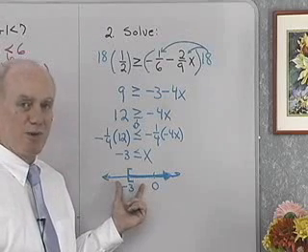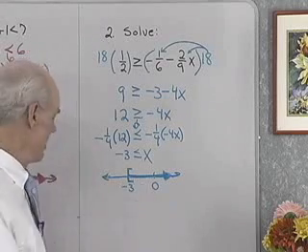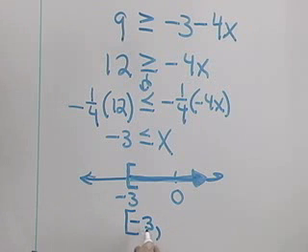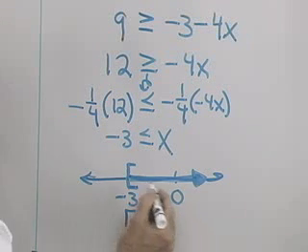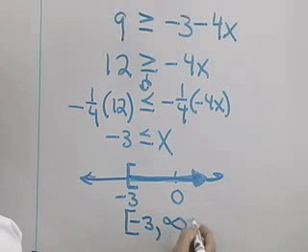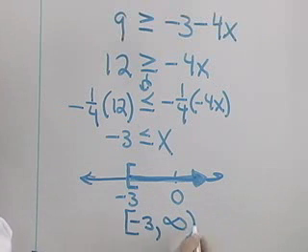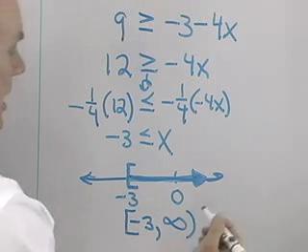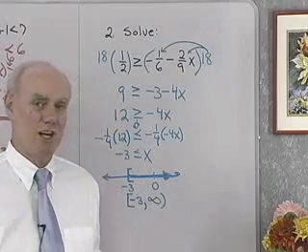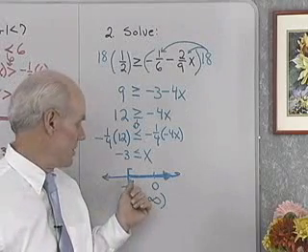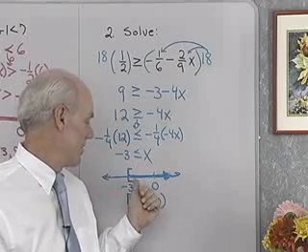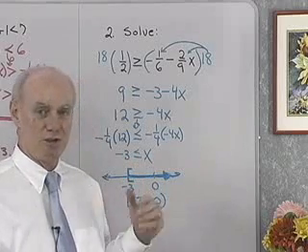Next thing I want to do is write the solution using interval notation. With interval notation, I'm going to use my same bracket here. This shows me that the solution starts at negative 3, includes negative 3, and then goes all the way out to positive infinity. Positive infinity we always use with an open parenthesis like this. So negative 3 to infinity, that's my interval notation for this solution set. So you can see I use these closed brackets and the open parentheses for my endpoints to show whether they're included in the solution or not.